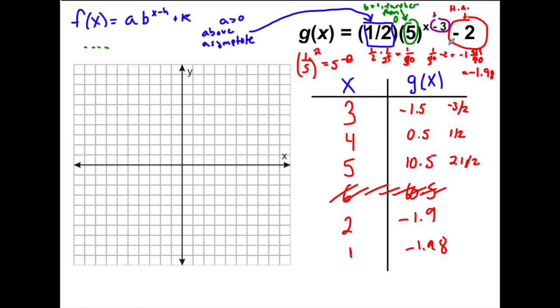And you can see we're going towards negative two. And if we use this as our guide, what that means is that as we get into these more complicated numbers, we don't have to keep plugging in because we know where the function is going. It's pretty safe to assume this is going to be your horizontal asymptote.